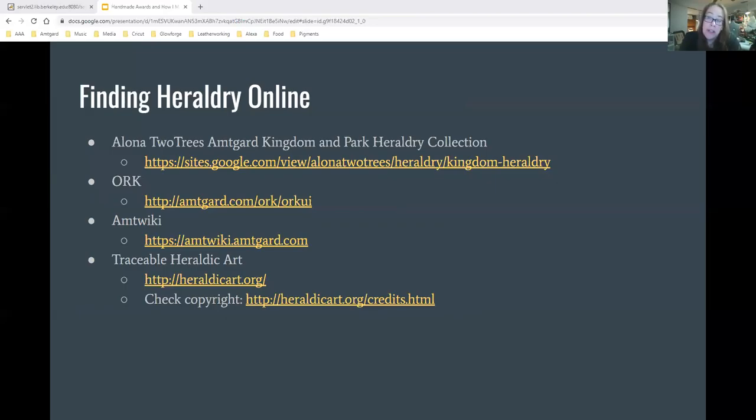The Wiki is pretty good, especially if you're looking for personal touches from people, like this guy likes to be an orc or that lady likes to play a pirate and you want to gear your award towards that. The Wiki is a good place to start. Look them up, look up their family, look up the houses that they're in and try to gear your award towards that. But it's also a great place to get heraldry, so you can put that on the award.